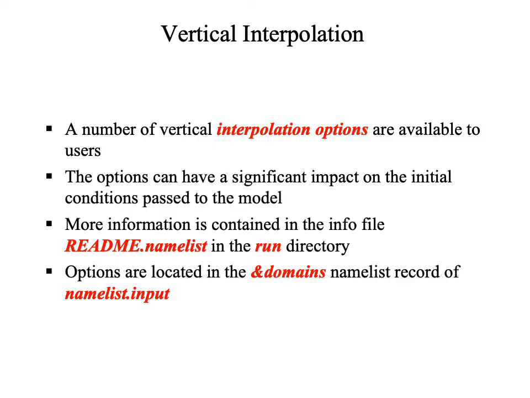Excluding diagnostics, almost the entirety of the computational resources that are used inside of the real program is used to perform vertical interpolation. There are a number of vertical interpolation options that the user has available to them. And the important thing is these options can have a significant impact on what the initial conditions and boundary conditions look like that are passed into the model.